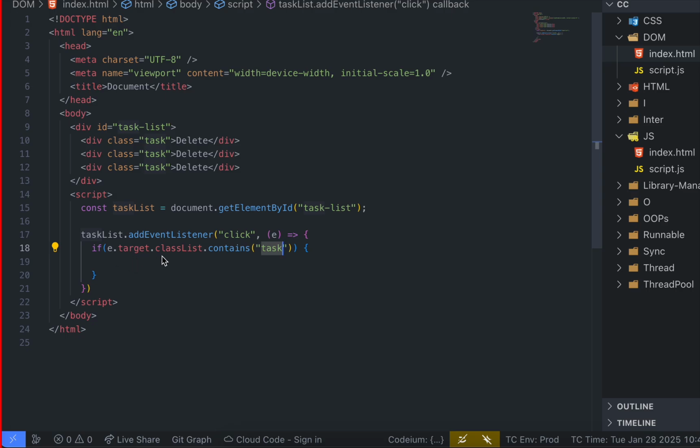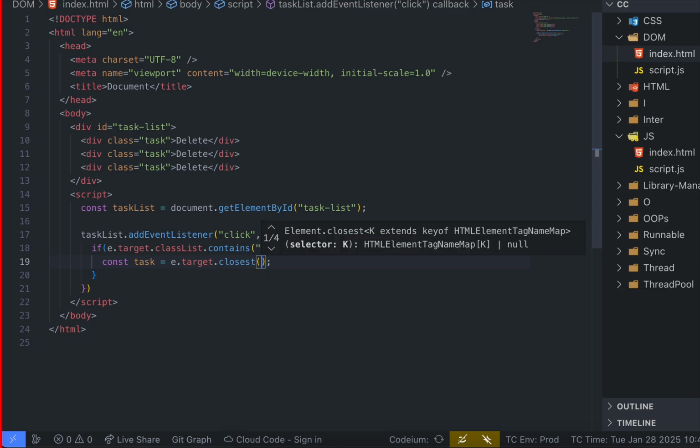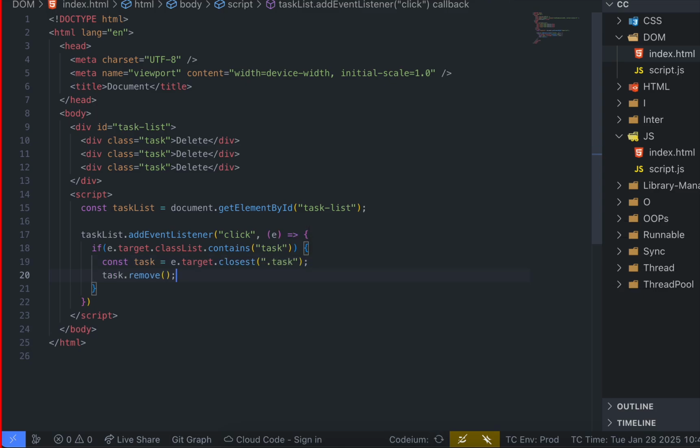If event.target.classList contains task, then I can remove the task. e.target.closest, I will use the function called closest, and then I will remove the task with task.remove. And then I will also console the things.